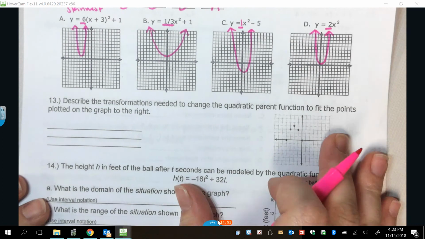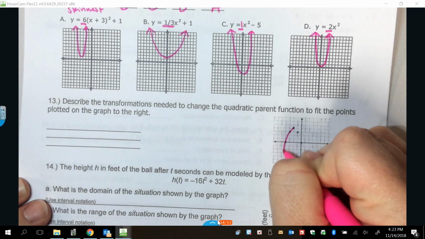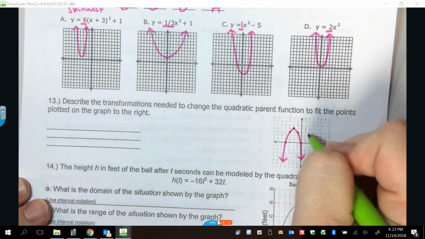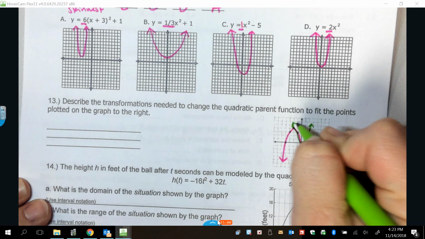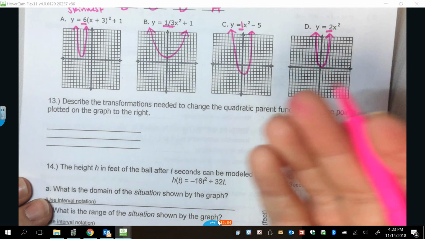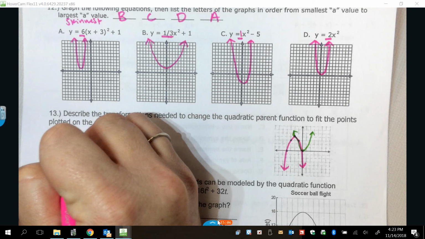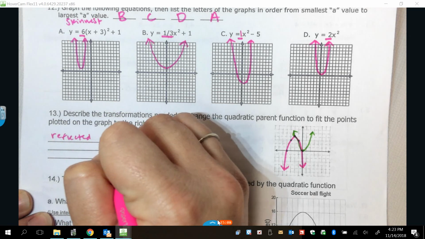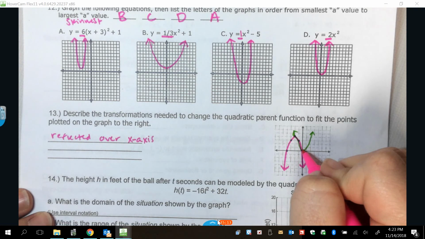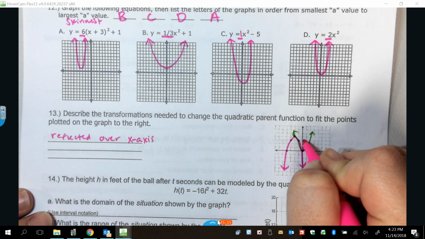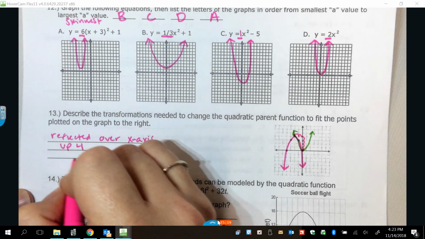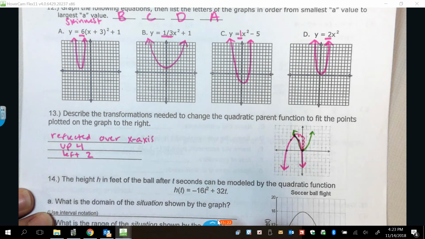Describe this function. So I'm going to go ahead and draw lines. And I'm also going to sketch the parent function. Guys, just a sketch. We drew it up top. Okay. Describe the transformations. Well, first off, we realize it reflected over the x-axis. Then from vertex to vertex, it went up 1, 2, 3, 4. And then left 1, 2.